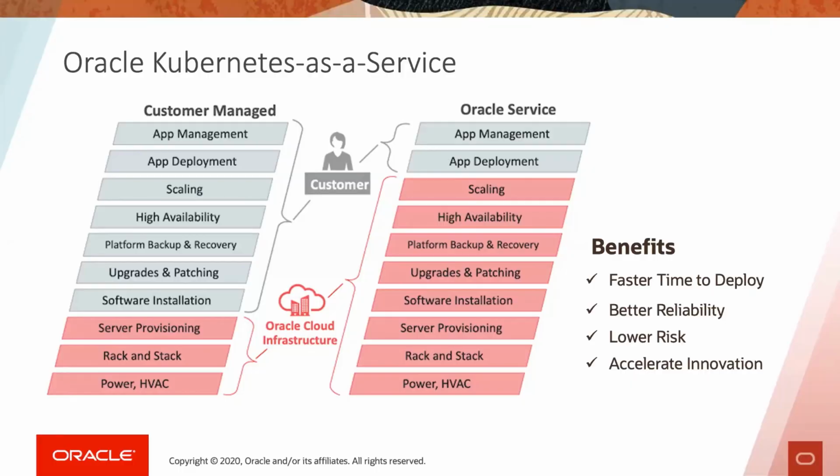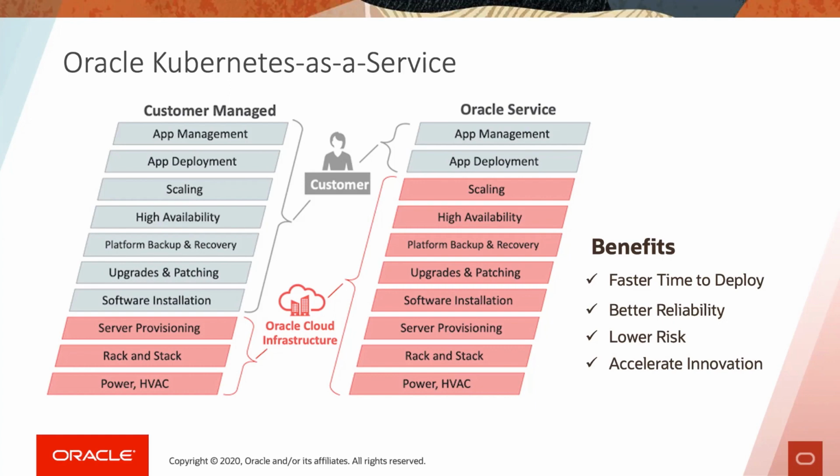So let's first talk about Oracle's Kubernetes as a service, their Container Engine for Kubernetes. OKE, as it's commonly referred to, is a fully managed, scalable, and highly available service that you can use to deploy your containerized applications to the cloud. It's based upon the upstream version supported by the Cloud Native Computing Foundation, CNCF. Therefore, you have no vendor lock-in, and you don't have to re-architect your application when moving from an on-premise Kubernetes.